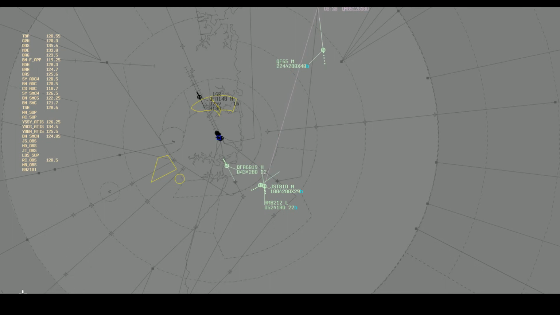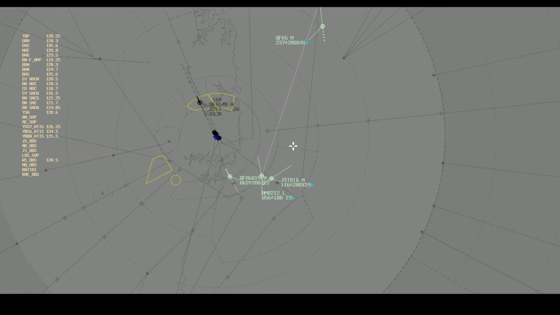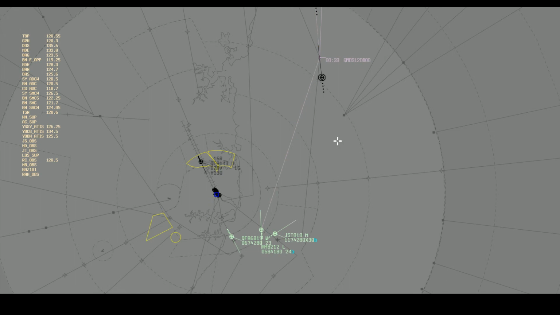Grafton, Mudgee. Qantas 65, contact Brisbane Centre 133 decimal 0. Brisbane Centre 133 decimal 0, Qantas 65, thank you, good night.